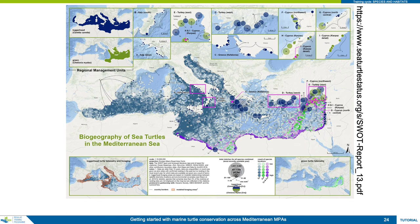In recent years, regular nesting has started occurring along the southern shores of Italy, and regular but sparse nesting has started in Spain, probably as a result of climate change and a warming Mediterranean environment. Green turtle nesting, shown as green circles, is largely restricted to eastern Turkey, Cyprus and Syria, with smaller nesting populations in Lebanon, Israel and Egypt. Satellite tracking of loggerheads shows the central and southern western Mediterranean has important pelagic habitats, whilst tracking of adult female green turtles shows a more limited coastal distribution with directed open sea migratory routes.